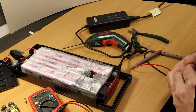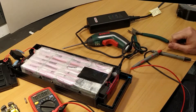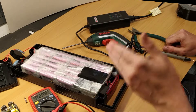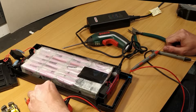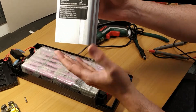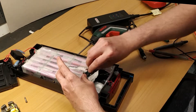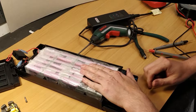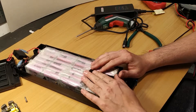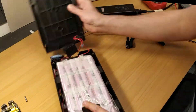I believe this is a feature that's going to spread to other manufacturers in China and other importers, because it's a great business feature — you force your customers to buy a new battery pack exactly when the 3-year warranty runs out, on the same day. You just have to make sure you're not as short-sighted as Biltema and actually have spare batteries in stock. Please let me know if you find this exact battery in your home country. I also think BH Bike may have had this feature in their batteries — there's something seriously wrong with those batteries. Great bikes, but crappy batteries. Also, the Ikea Folkvanlig, the 2016 version that has been discontinued, might have planned obsolescence or other faults, but I'm not sure yet.